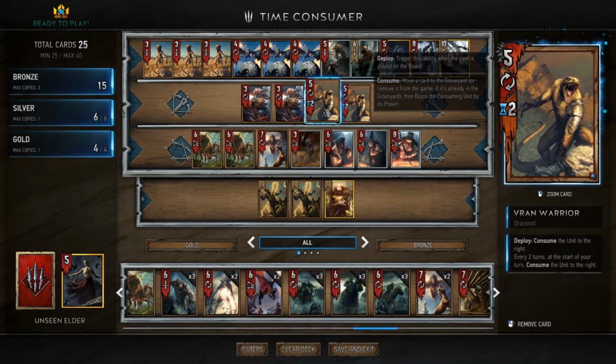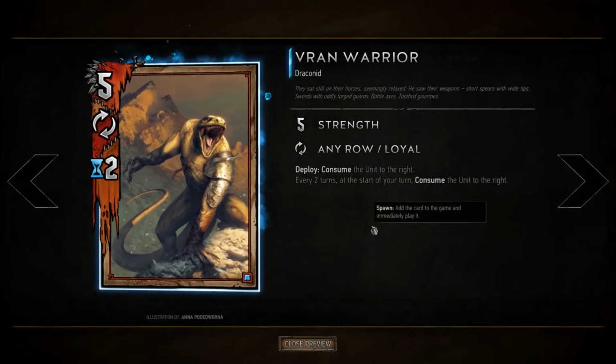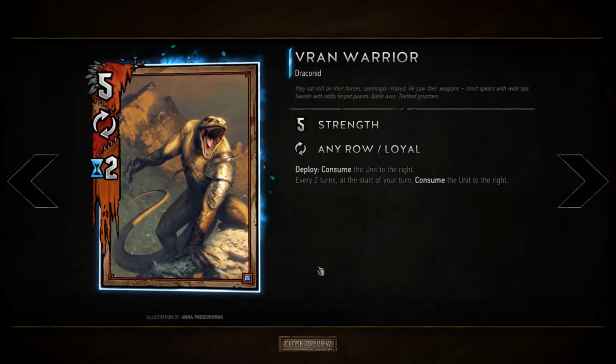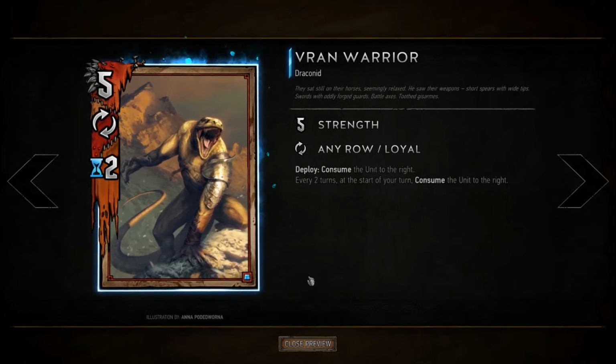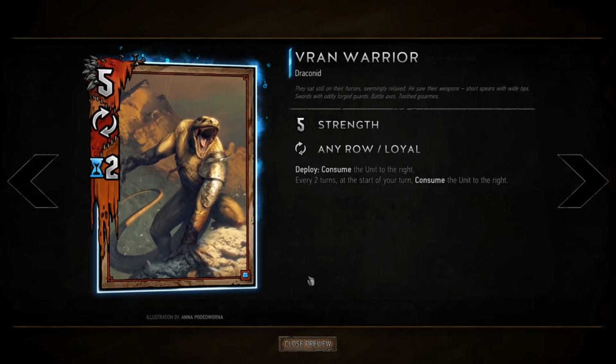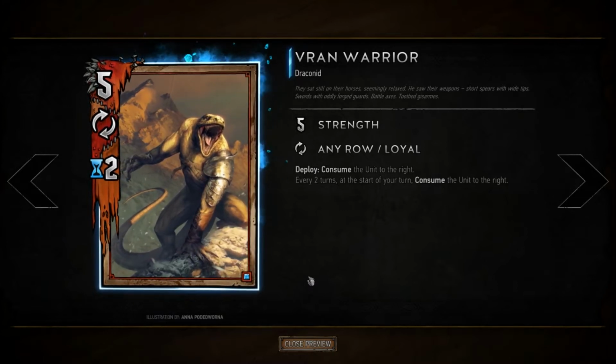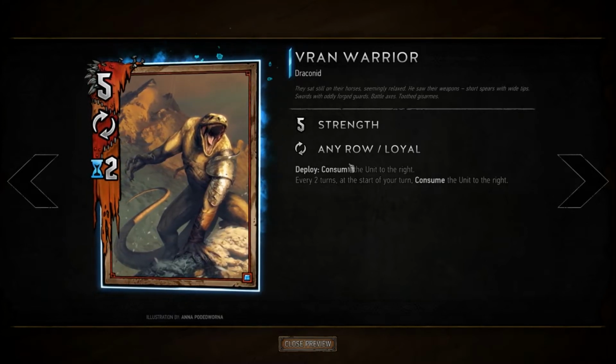So, we did touch upon the Vran Warrior. We're going to touch upon him a bit more. He is probably the leader of the Consumes, short of our actual leader. He's a 5 strength unit on his own, which is not too bad as a base strength. If we're going on top decks, I'm fairly confident that's going to do a little bit of value. But when you deploy him, you consume a unit to the right.